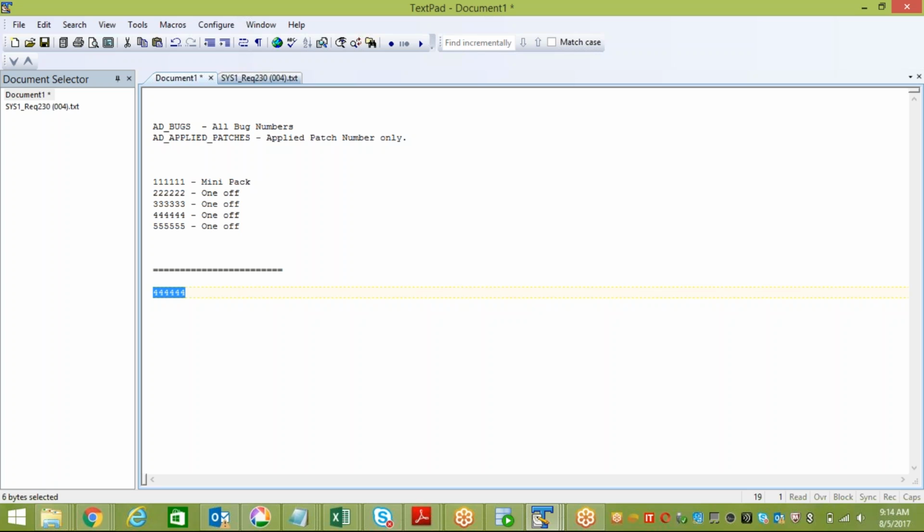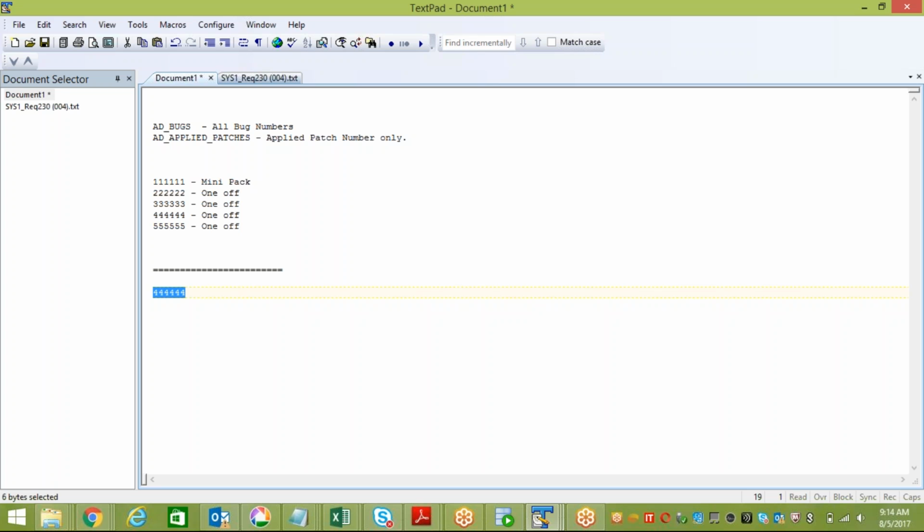If the patch is already applied, you can immediately go back to Oracle support and say that this patch is already there in my machine, still this issue exists, so this may not be the right answer. Please provide me one more patch like that. You can immediately go. Okay.